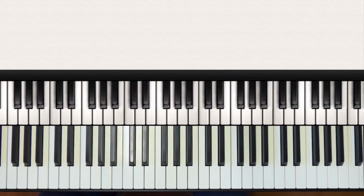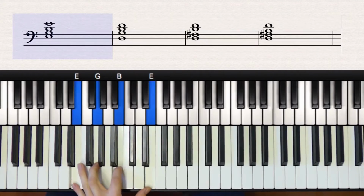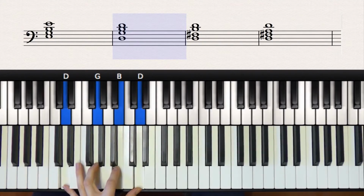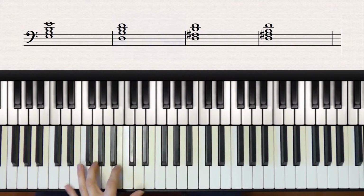So to start off with, we begin on an E minor. The next chord we need is a G major, so all we do to get there is move these two notes down. So far we have this.